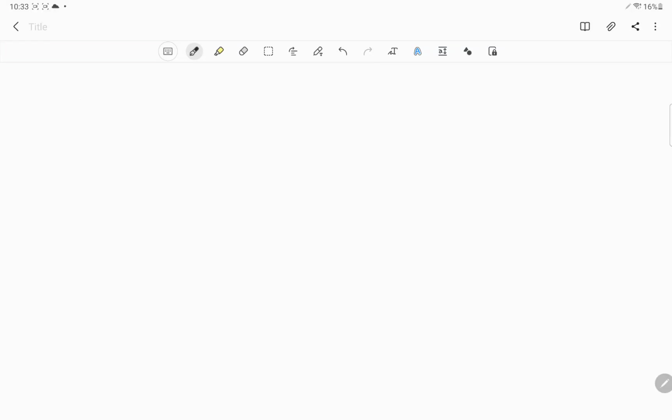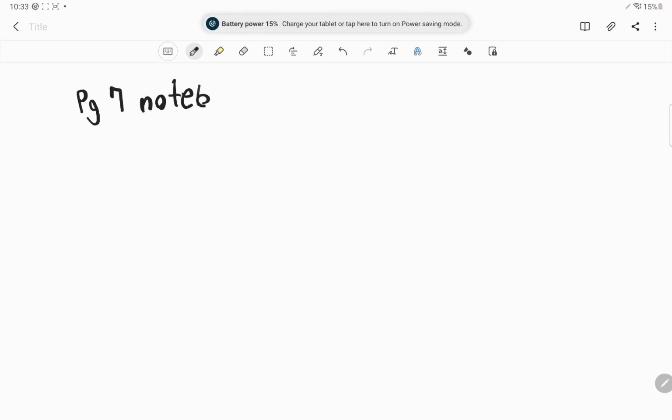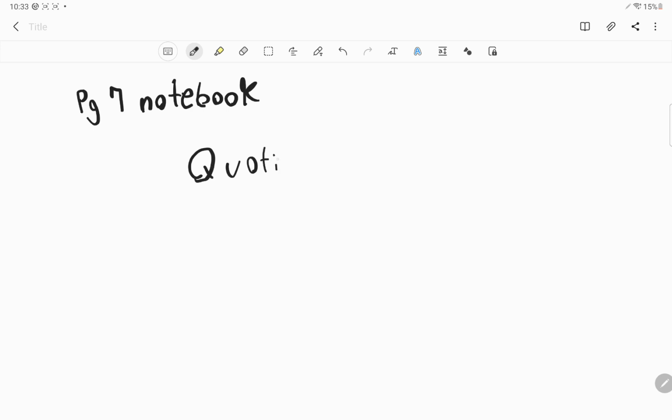First thing, I want you to go to page number 7 of your notebook and make sure you write this on there. I'm gonna make you write the notes first so you can see what's going on your notebook. So the first rule that we're gonna be talking about is called the quotient rule, and I want you to write your rules first just so you can have them in your notebook just in case you ever need them. Quotient rule, and it's gonna be used for exponents again. So make sure you put exponents.